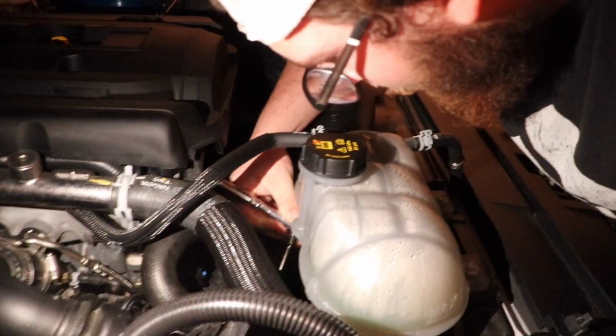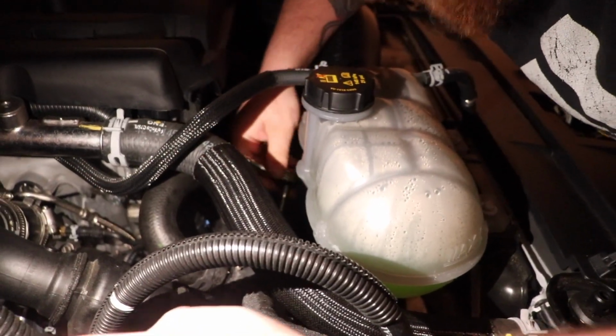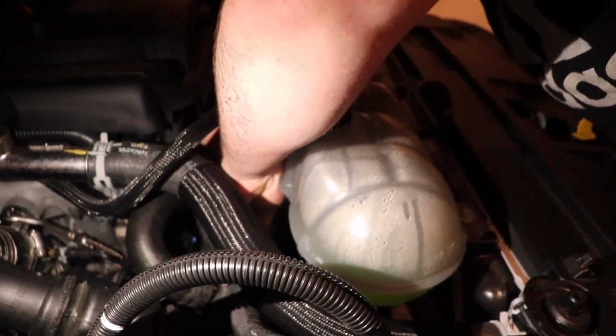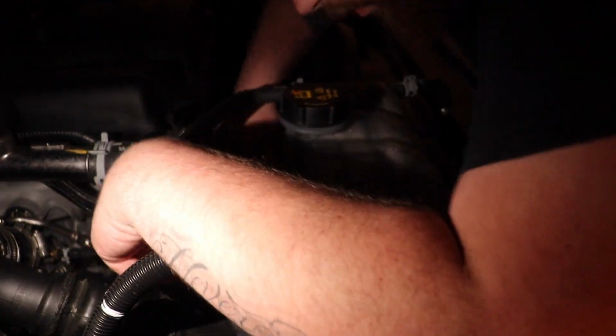Pretty simple though, like I said. Just 3 little screws and then it pops right out, and you gotta unplug one connector. And then you just pop the other one in. And we'll show you which one he got so that if you wanted to get it, you can. TurboSmart Dual Port blow-off valve.